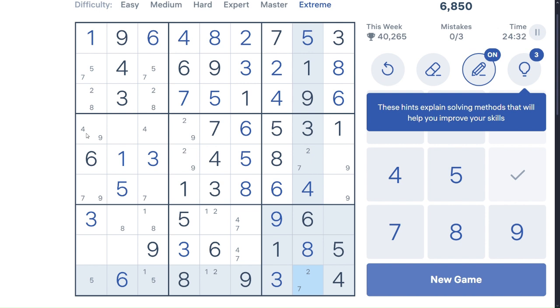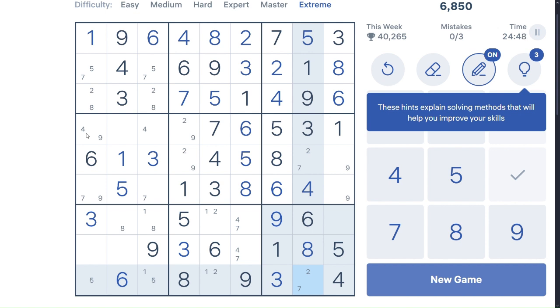Those is an 8. So 4, 9 and 8 share the same spot, really? Okay. Only one of those can be 8, so... No, sorry.